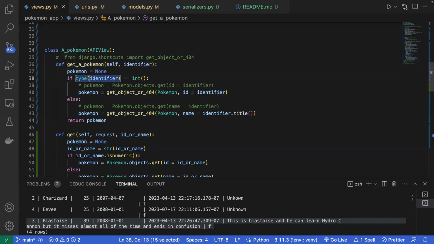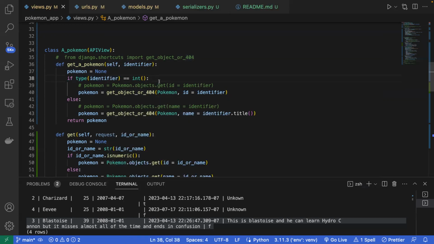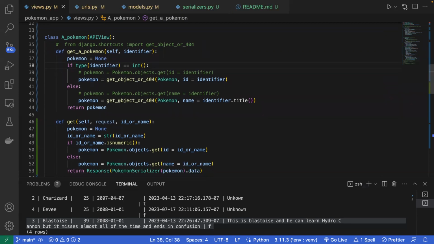After that, I'm going to check the type of the identifier. We know that my URL will return either an integer or a string. So if this is an integer, I want to grab a Pokemon by ID. But if that ID that I'm looking for does not exist for any of my Pokemon, I want to throw a 404 error, saying, hey, this object does not exist. And the same thing on my else statement.